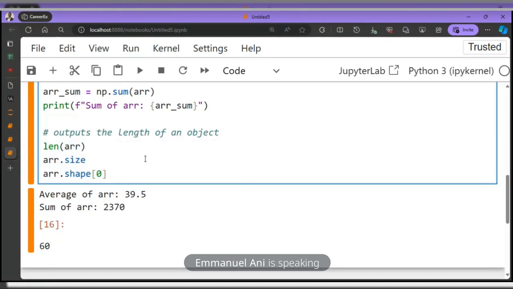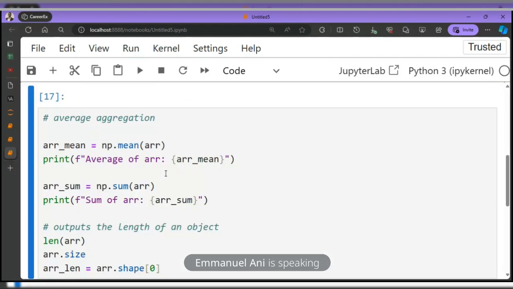That is one thing I like about Python. Even if you forget one, you can always remember the other one. Basically what I'm trying to do here is just to get the length. So I can assign this to a variable, array len, equals this.